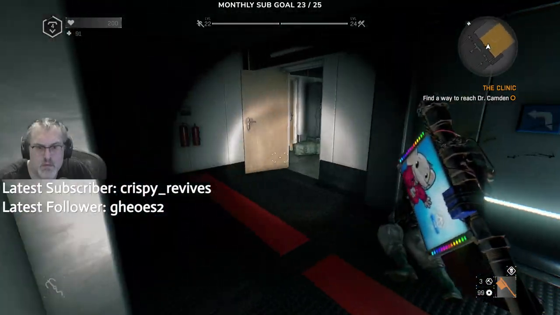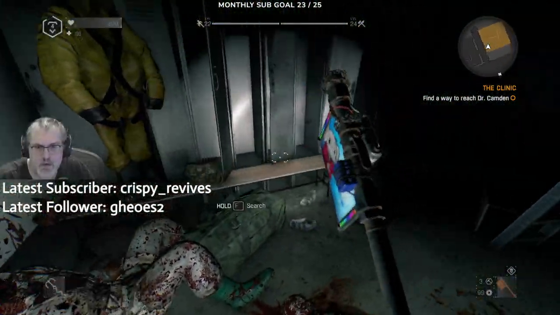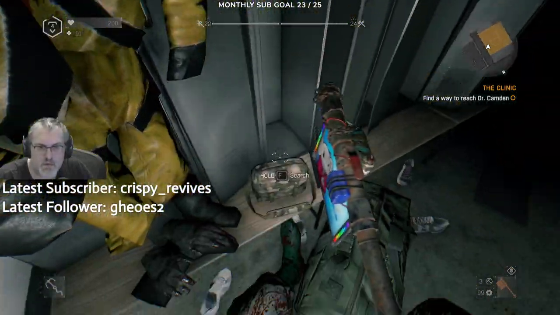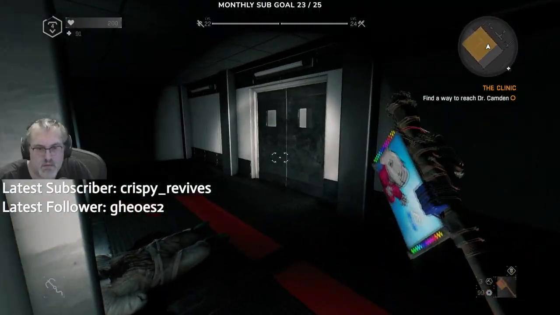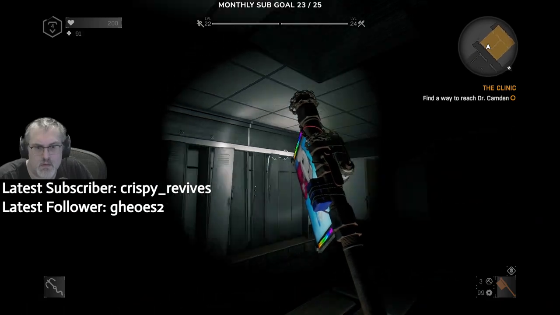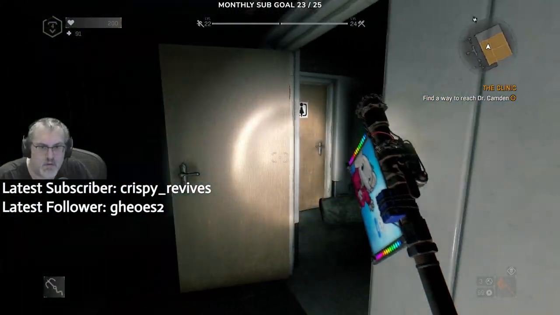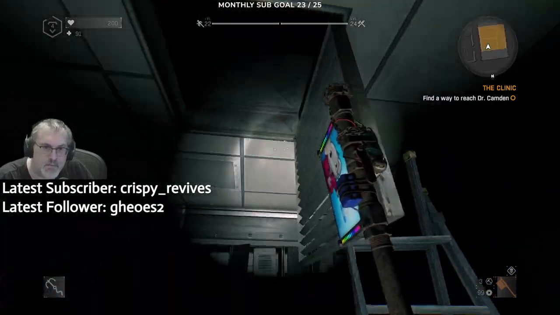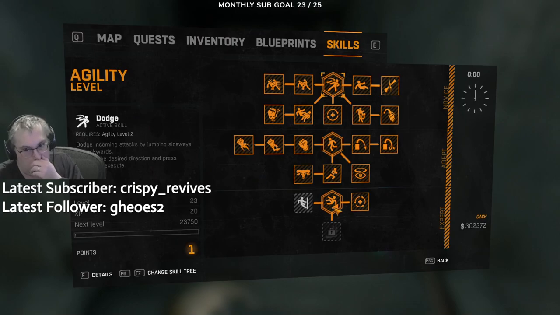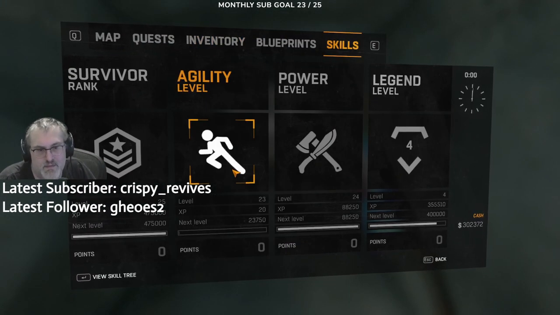Oh, that's why. What am I looking for? Find a way to reach Dr. Cam. Yeah. Okay. Oh, am I supposed to go up or down? Oh, no. Oh, here we go. Rats. All right, let me use that. So how do I use it?